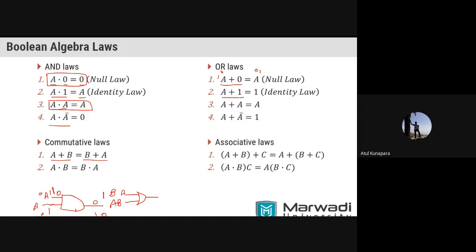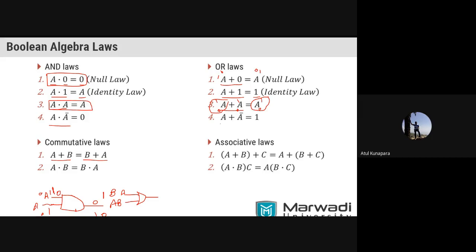In the same way, consider OR operation with logic 1. When you perform OR operation of A with logic 1, one input of the OR gate is always going to be 1, so whether A is 0 or 1 doesn't matter. Your output is always going to be 1. The third case is OR operation between the same signals. They can both be 1 1 or both 0 0. If they are both 0, the output is 0, and if they are both 1, the output is 1. That means whatever the value of A, that same will come at the output, and that's why A plus A is equal to A only.